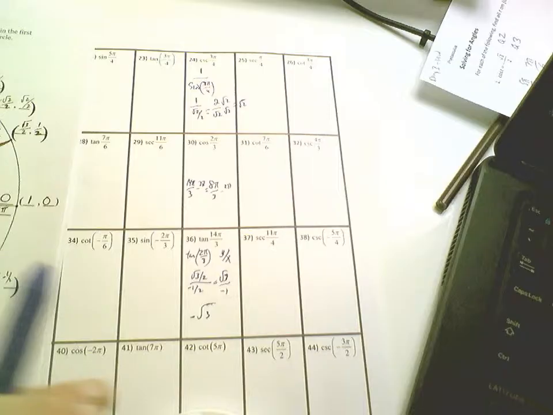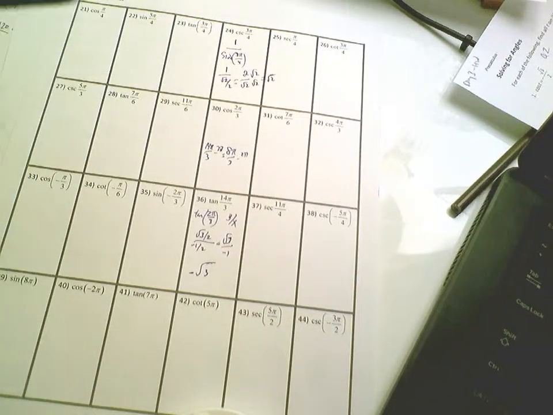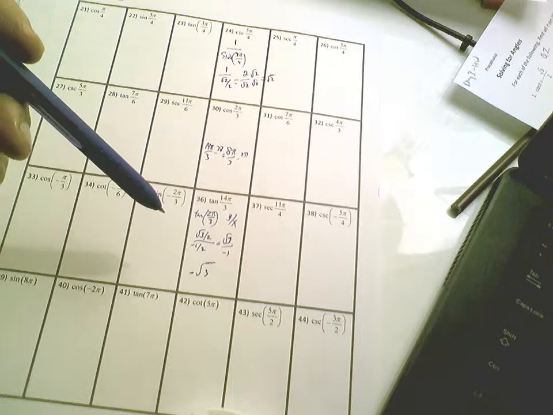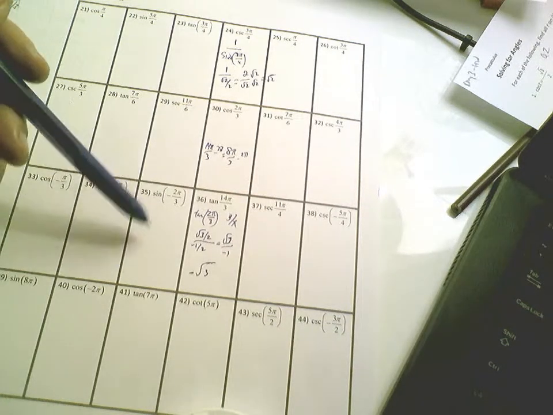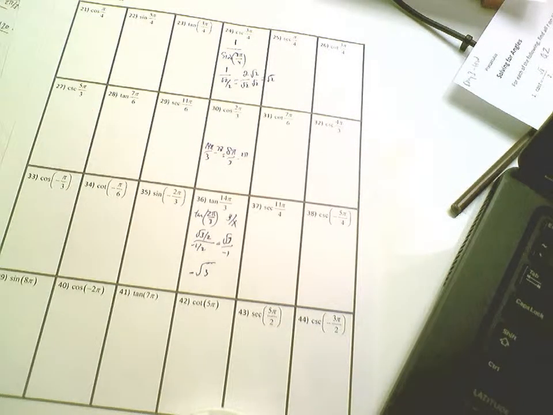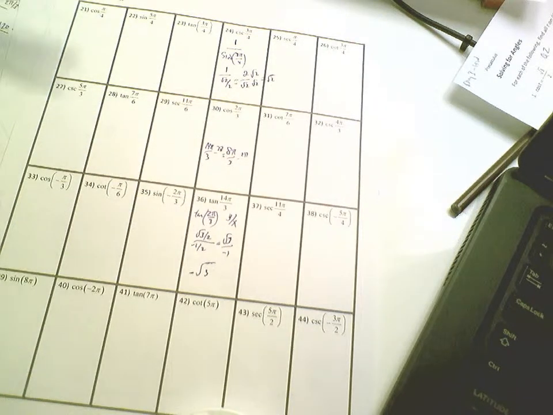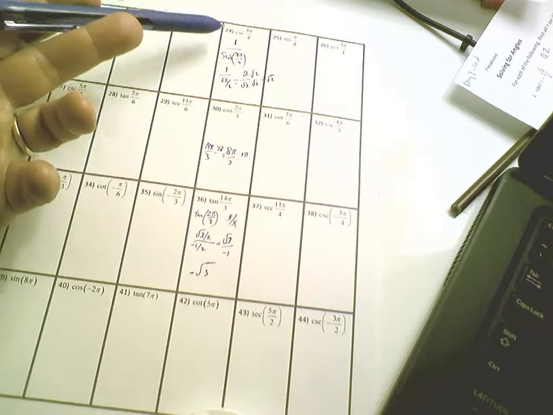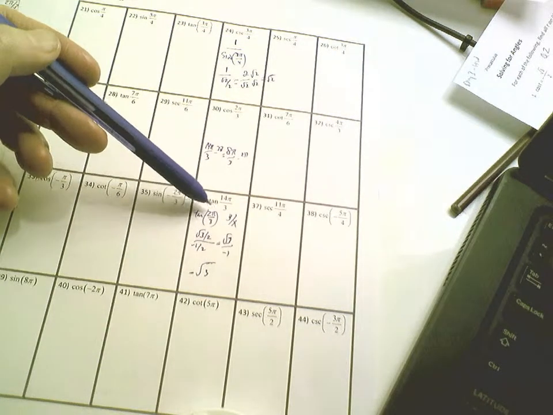So all these problems are pretty basic. Again, you might have to do a little bit more work. You might have some reciprocals here. You might need to go coterminal. You might need to add 2 pi to fix a negative angle. If you have an angle that's too big, you're going to want to subtract 2 pi. Use your x over y, y over x, and so on, whatever you happen to have. Use your reciprocals as we did with cosecant. Use your y over x for tangent.